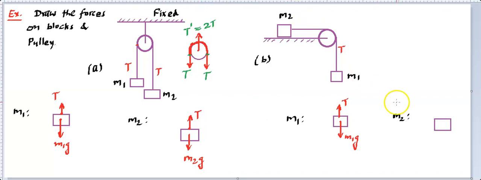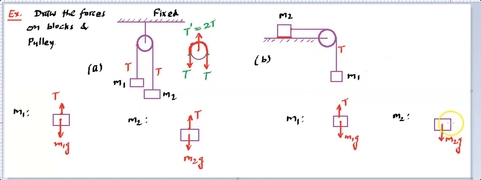So here, first of all, non-contact force: this carries mass, yes. So gravity is always there. So it's going to have a non-contact force called mg downside. So you draw this m2g downside. Okay. Then you need to see the contact of this block. So this block is in contact with this platform as well as with this point.